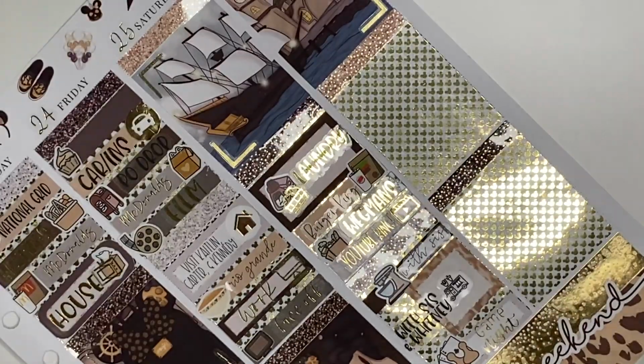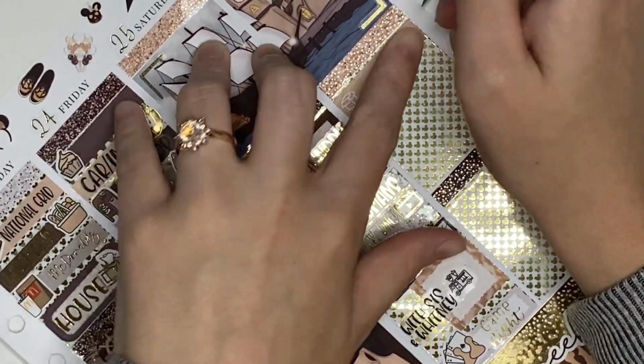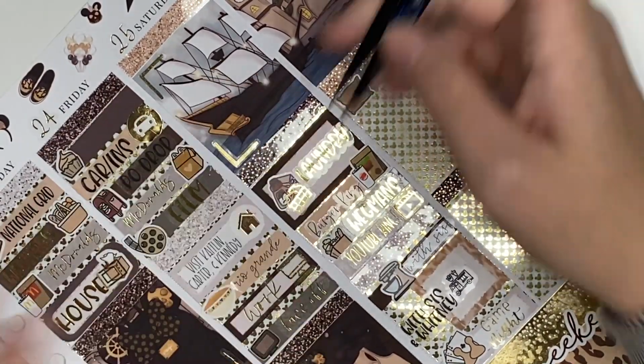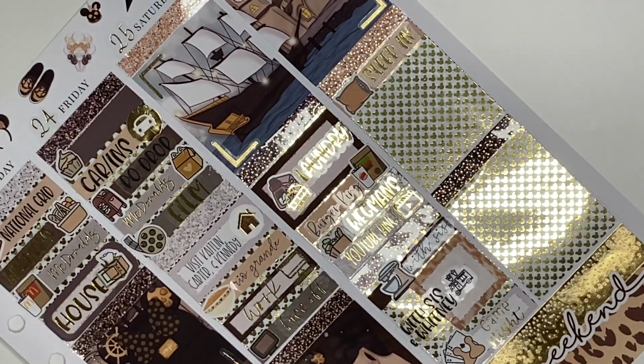And it was a good old Sunday, let me tell you, because the first thing I did was sleep the F in. So I do have a cute little pillow sticker here from Carly Plans to mark that, and a sleep in script from my shop in font choice 5.